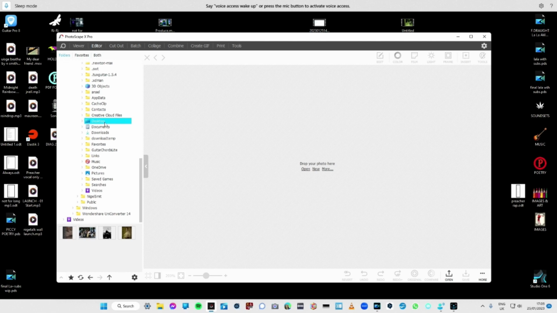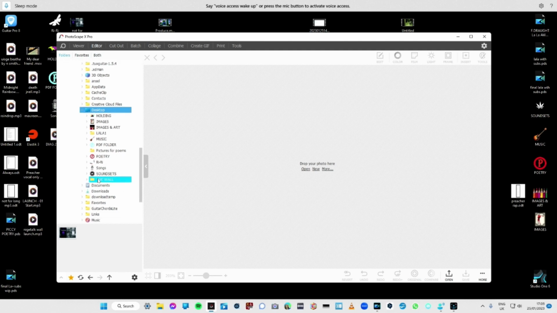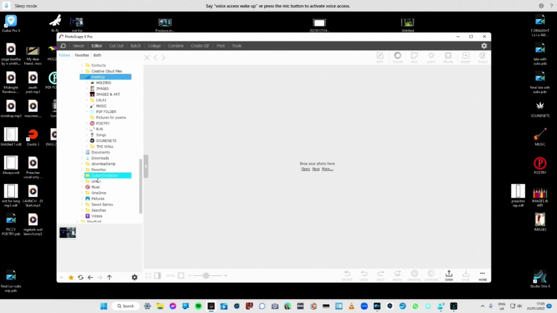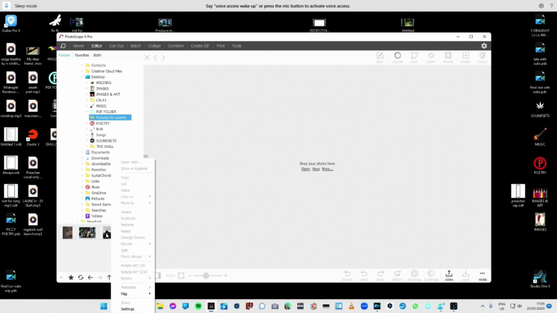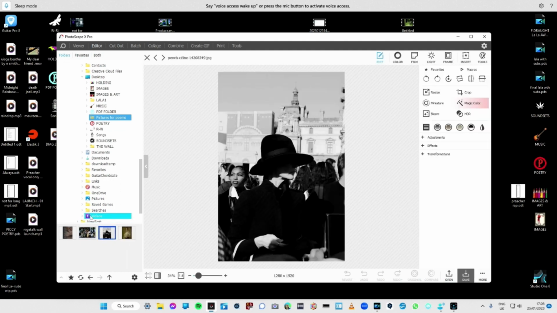I just put it on desktop, so click on desktop and go down to find that folder, which was pictures of bones there. So I'll click on that. It brings me to this little window here. Pick the easy one first, the black and white one. There we go. So now I need a poem. Any will do for this demonstration.